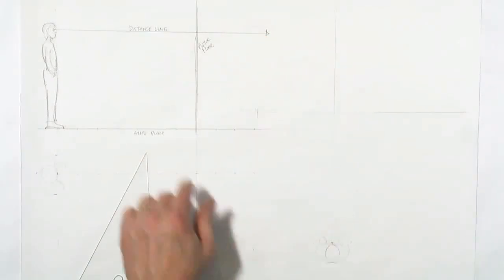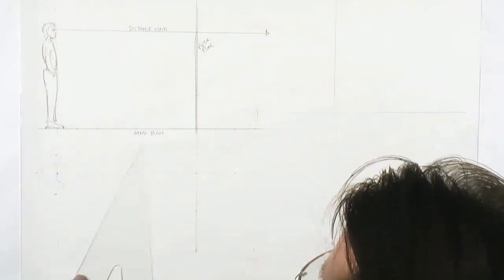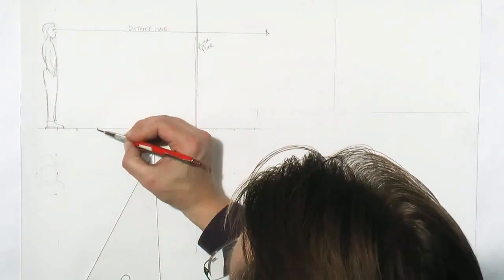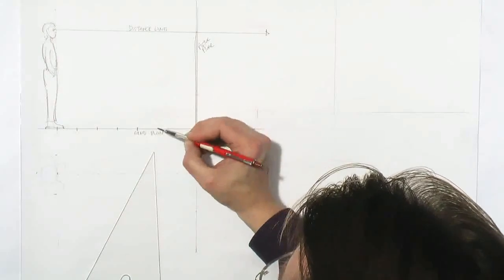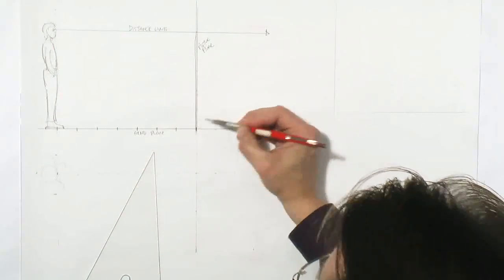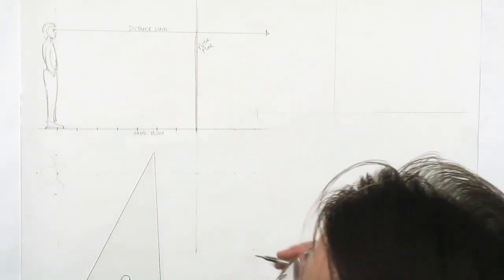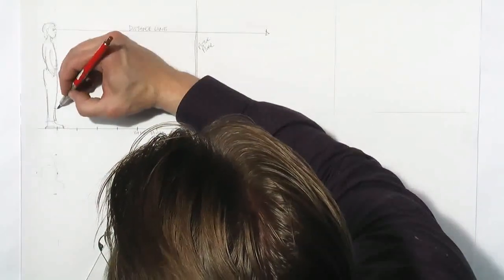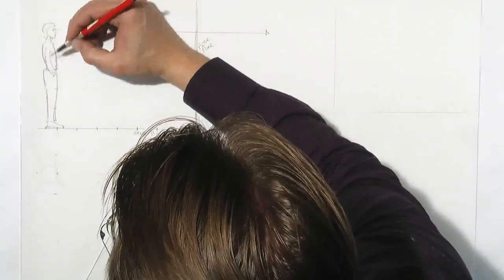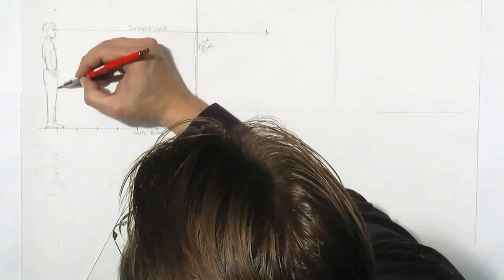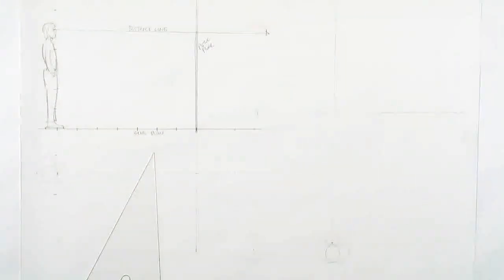So let me count out 7 feet. 1, 2, 3, 4, 5, 6, 7 to the picture plane, just the imaginary wall or flat surface. There it is. Same distance to there. 5 feet up, 1, 2, 3, 4, 5. That goes up to 6 foot. Snap goes the little pencil.